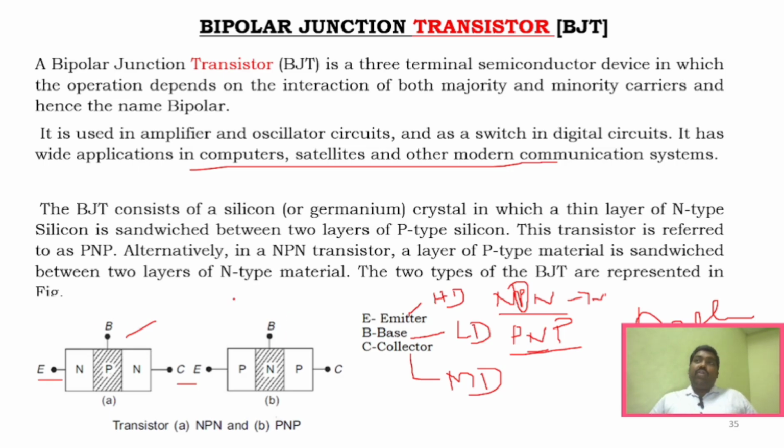That is, we are going to join two N-type materials, right? And in the middle we will have a P-type material. That is, a P-type material is sandwiched between two N-type materials. So because of this, we can have two PN junctions formed, right? And this junction is the emitter junction, and this junction is the collector junction. We can also call this the emitter base junction, and we can also call this the collector base junction. This is the important construction that you have to understand in BJT, right?